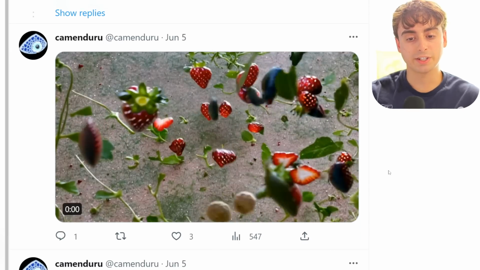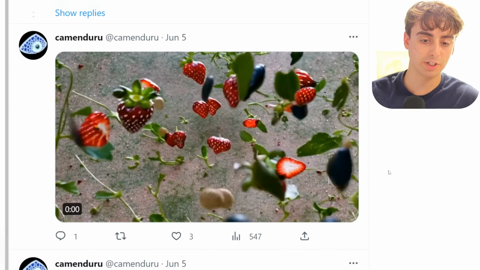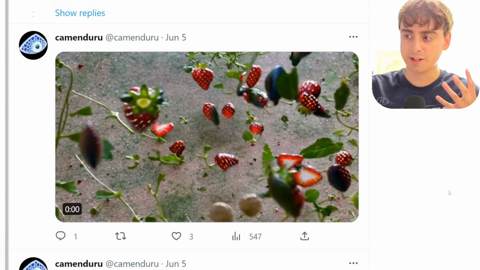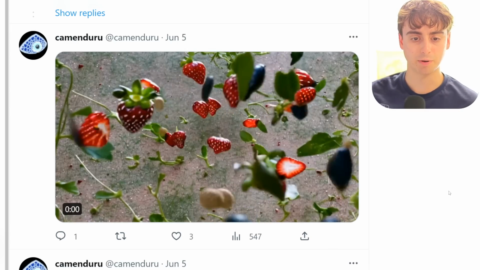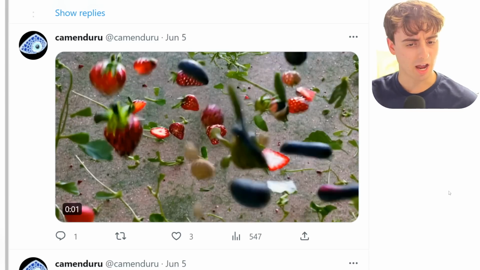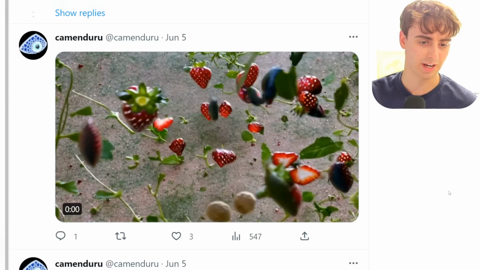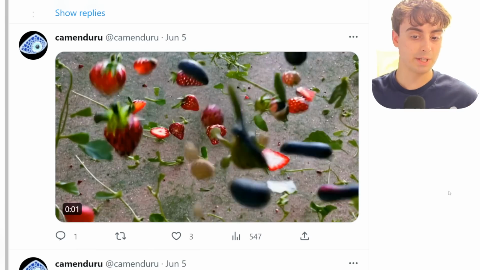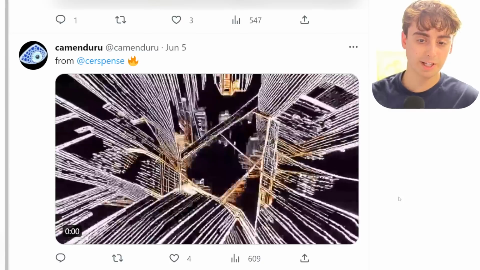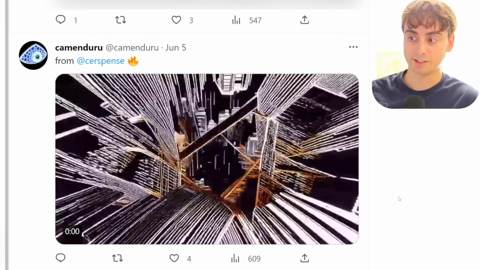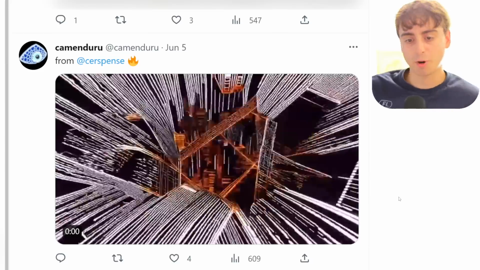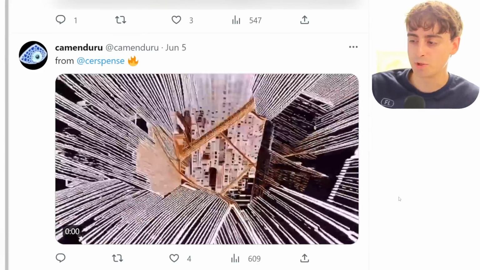We have another one. This is a little video of fruits bouncing off the ground seemingly. But yeah, you can see the fruits are actually blurry as they get closer to the camera, which is a sign of good coherency. The fruits are clearly strawberries and maybe some avocados or something. I'm not really sure exactly what's going on, but they all seem to be bouncing and landing around. It's a pretty decent looking video. We've got something that's a little bit more trippy here. Again, this is almost a flash warning. This is pretty crazy, but it looks like some art line drawing you'd see in a cool music video.